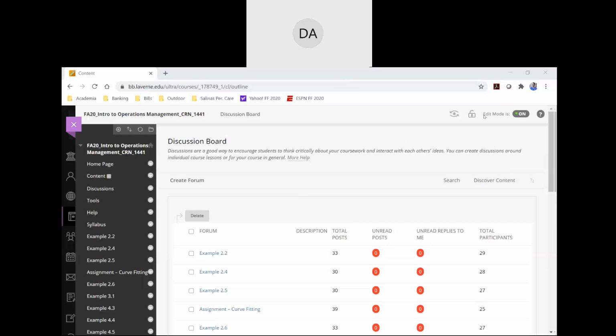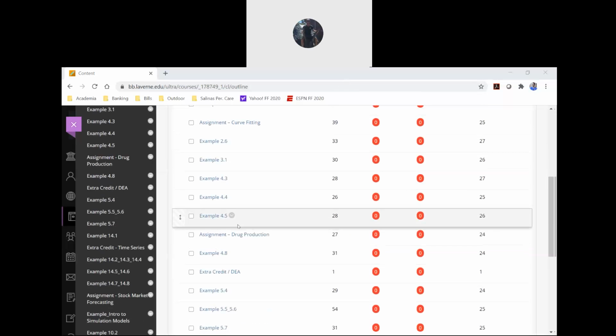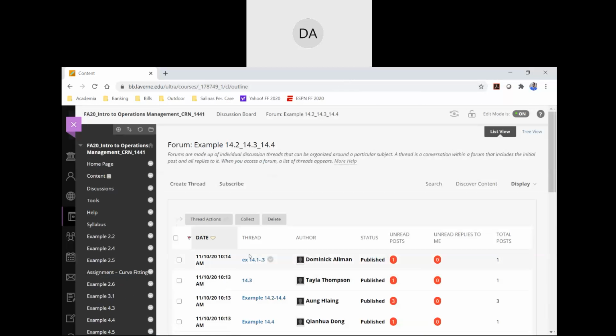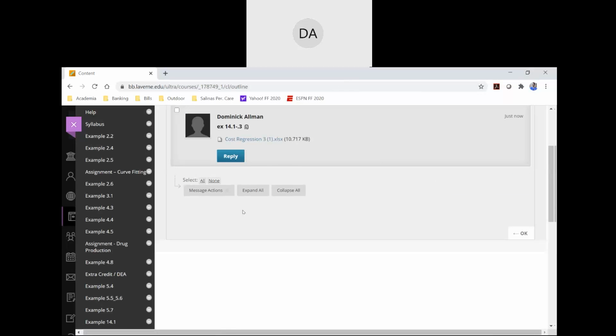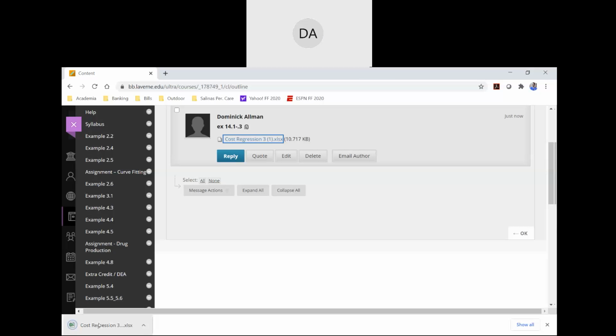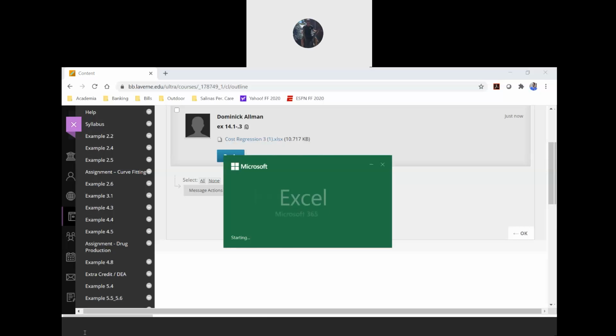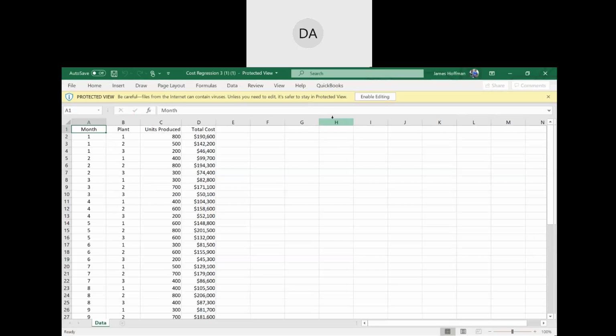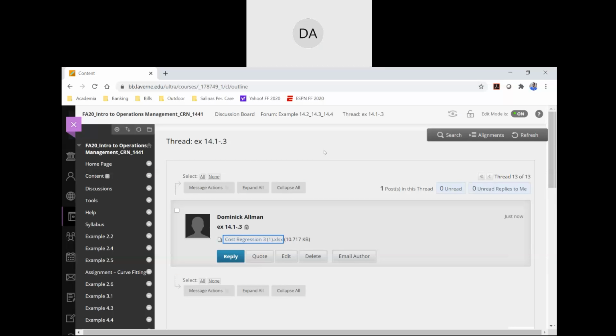Okay, let's see. I think you posted just the blank one again. Yeah, my computer sometimes takes a while to save a file.